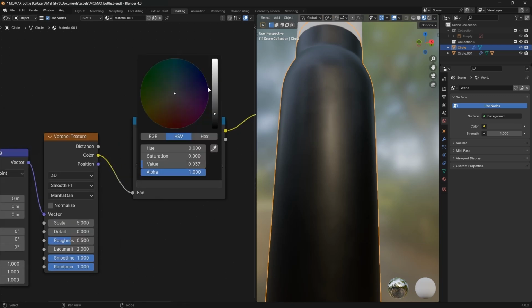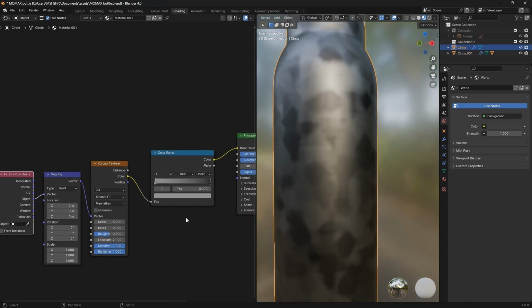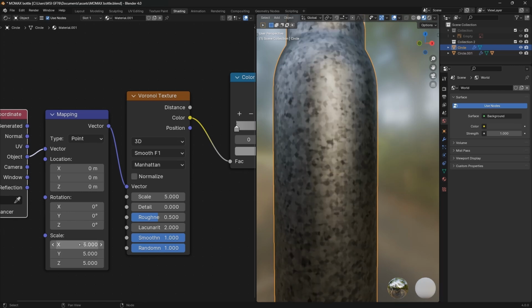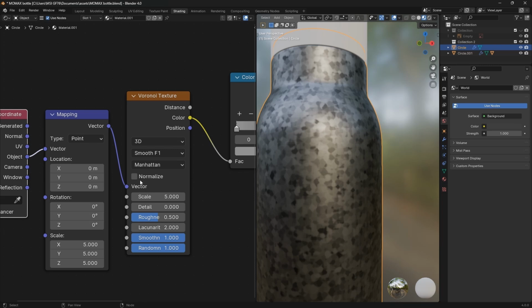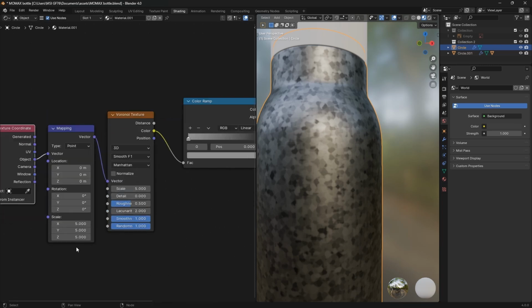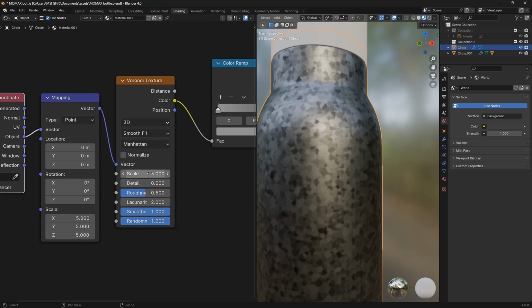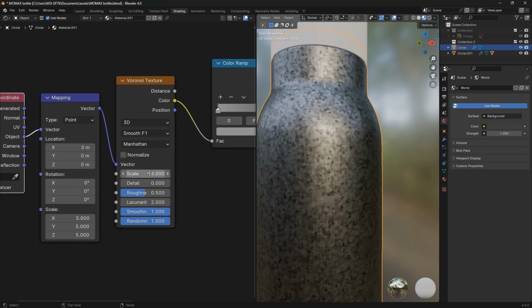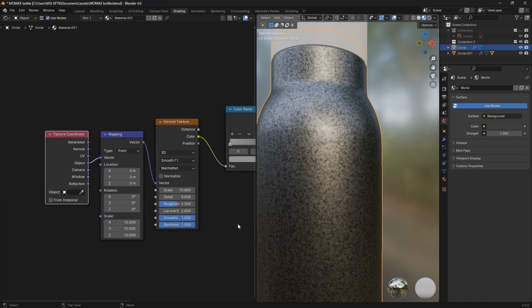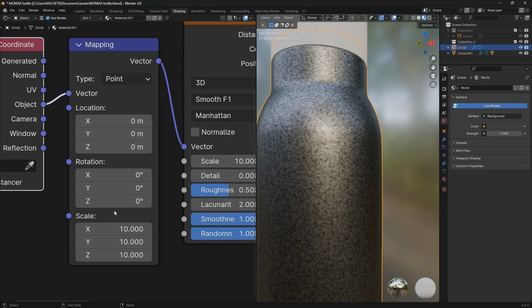I'll have the scale at 5. This scale seems too much, so I'm going to make this 10. Also 10. So I'll try fixing the stretching by playing with the location of the Z.